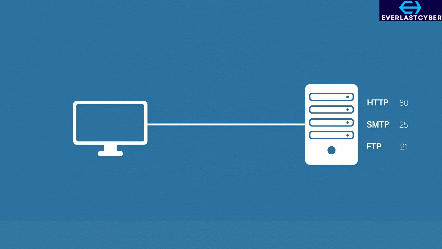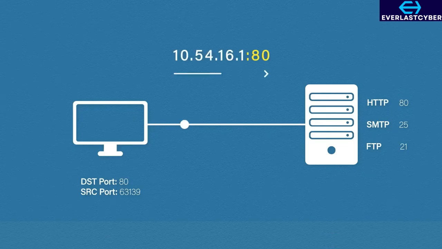When we made our web request, our computer knew we were trying to access an HTTP site. So, it added the destination port number 80 to the TCP header. The computer will also choose a randomly generated source port to receive replies on. It is sent to the web server's IP address and the well-known port for that service. The IP address and port number are often written like this. It's the IP address, a colon, then the destination port number.